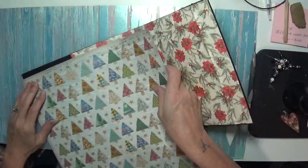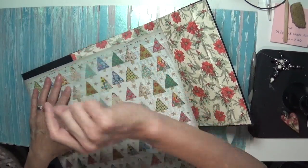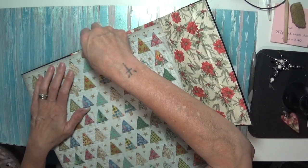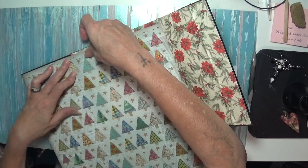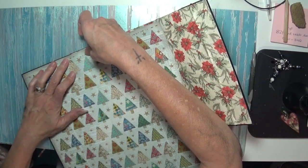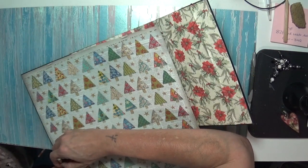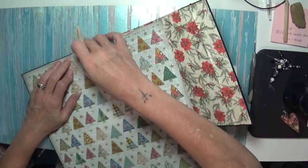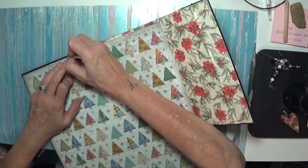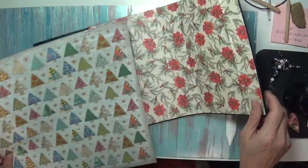And we've got those wonderful Christmas trees. The only thing is you can't do that little black strip. Well, you could if you wanted to cut it at 1/8 of an inch. So, making sure it's permanent. I'm just going to lower that a second, just so I know where I'm coming to.